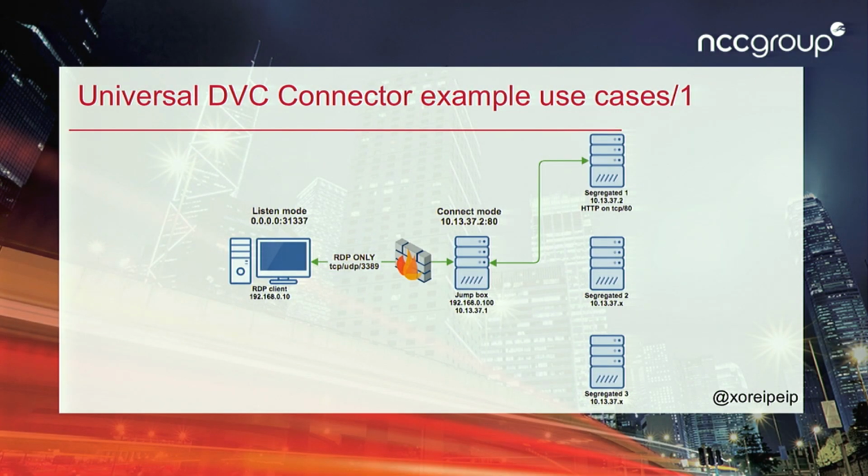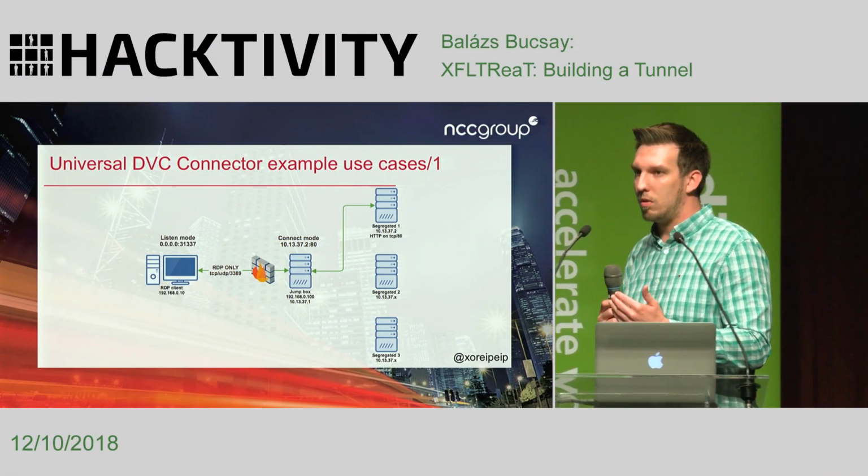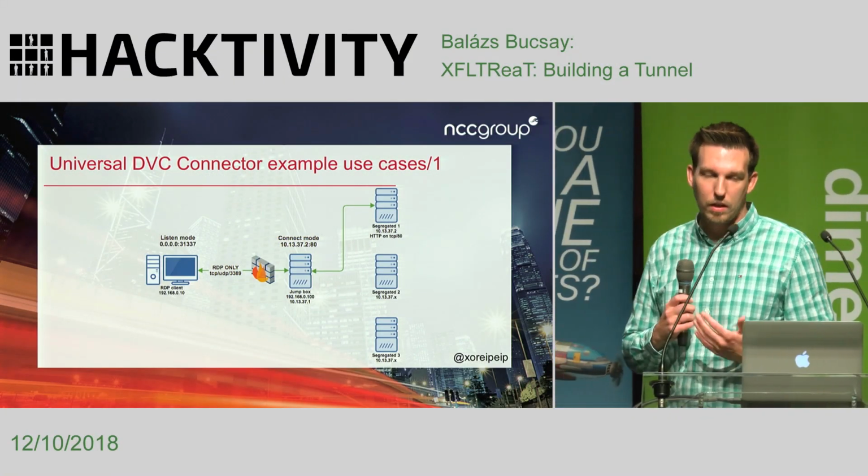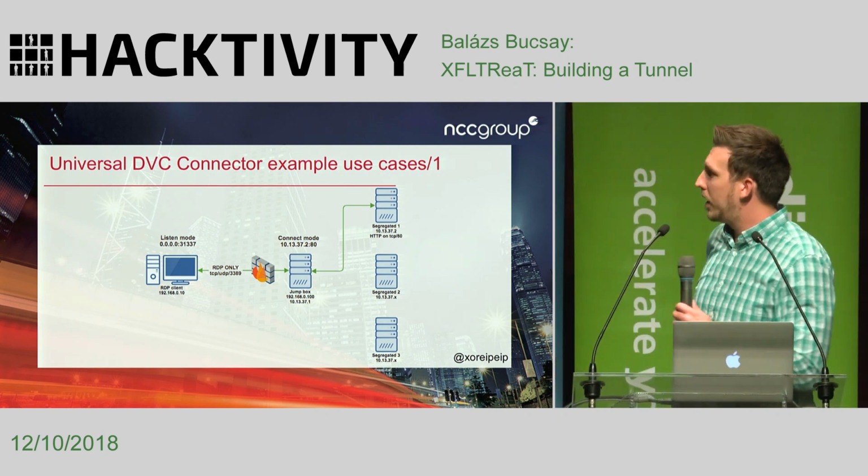And just to understand what I'm talking about, when you are using OpenSSH or SSH, you can do port forwarding when you connect to a server. That functionality was missing from RDP, it's still missing, but with these dynamic virtual channels, you can do the same functionality. So you can open up a channel inside SSH or RDP, and you can do port forwarding or send any kind of data.